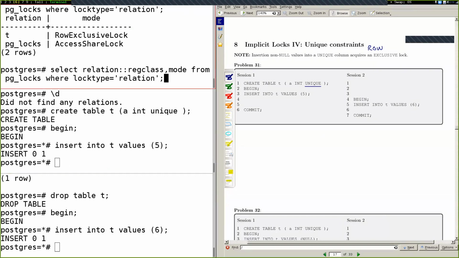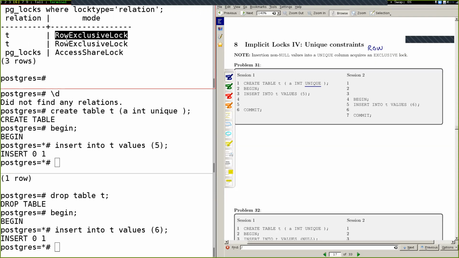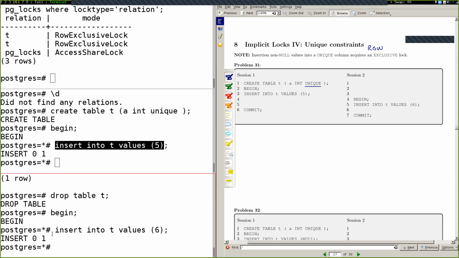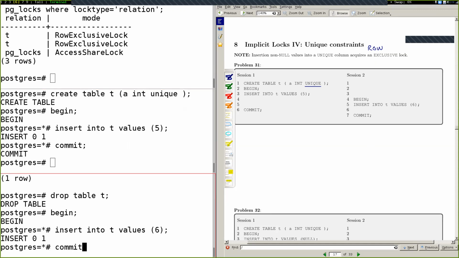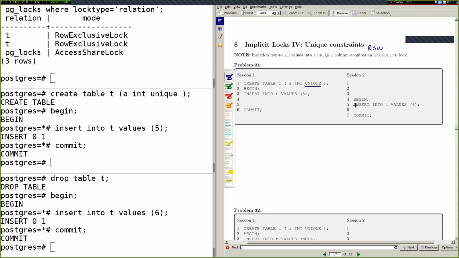If I rerun this, you'll see that we have row exclusive locks on the T table, one for this insertion and one for this insertion. Then we'll go ahead and commit both of these. At this point, the unique constraint hasn't done anything special because these two values didn't match.